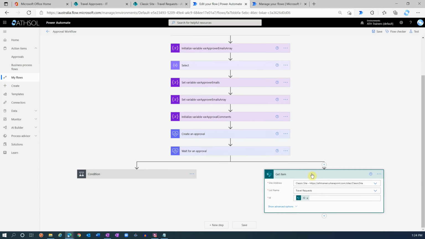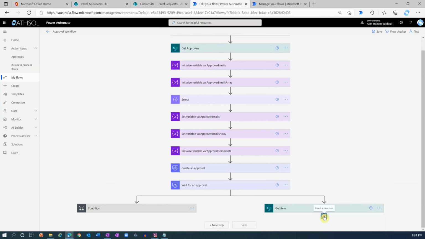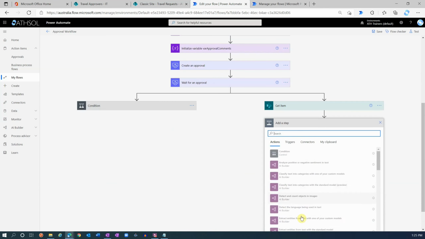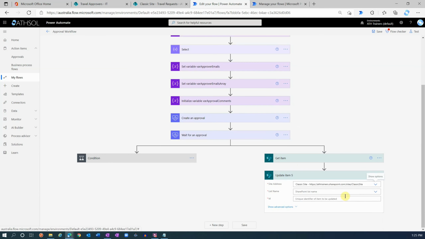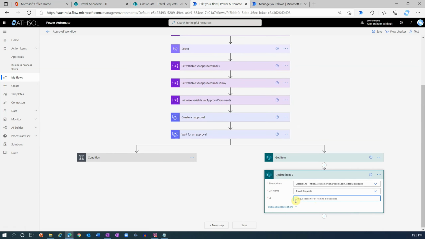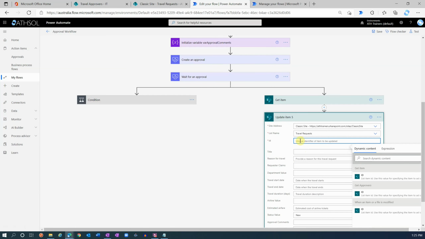Okay, so once we have got the item, then we just need to go in and update that item in SharePoint for that timeout situation. So we will use the update item action again, and we will choose our SharePoint site and list again, which is travel requests. And for ID, we can use the ID which is coming from this get item action here.